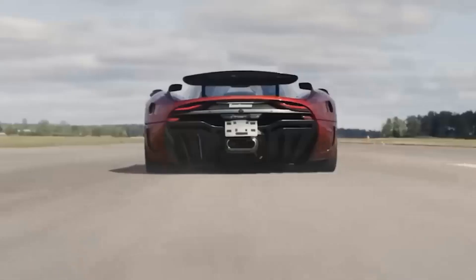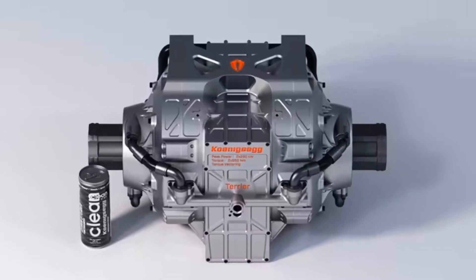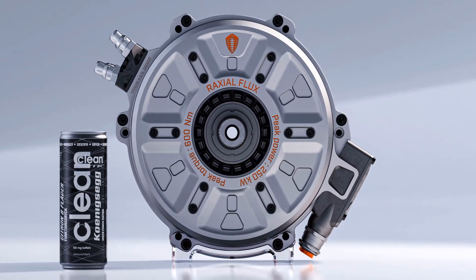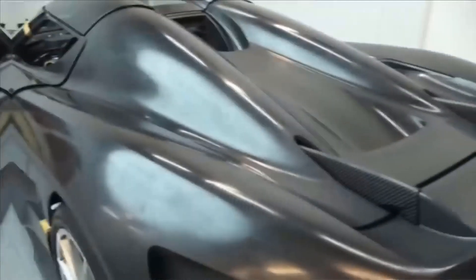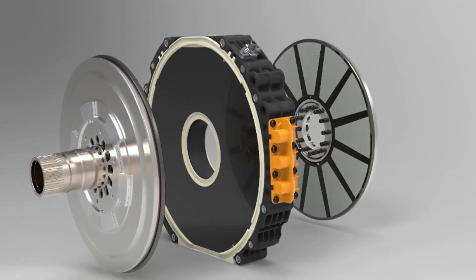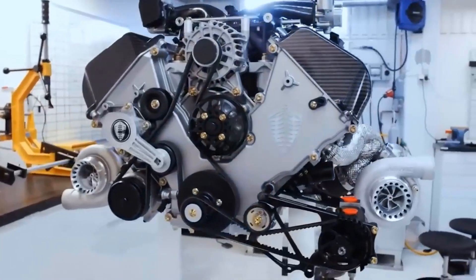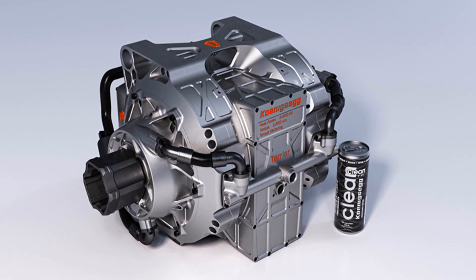Imagine coils that rotate between magnets. Depending on the direction they go, you have Axial Flux, which moves along the axis in more of a perpendicular motion, and Radial Flux, which moves around the outside. Radial Flux motors are cheaper and commonly used in electric vehicles, but they need more revolutions to reach their highest power. Axial Flux motors, on the other hand, provide more torque at low speeds, but they need lightweight and very strong materials to handle the stress. By combining these two motors, Koenigsegg has created an outstanding balance of torque, power, RPM, and weight.